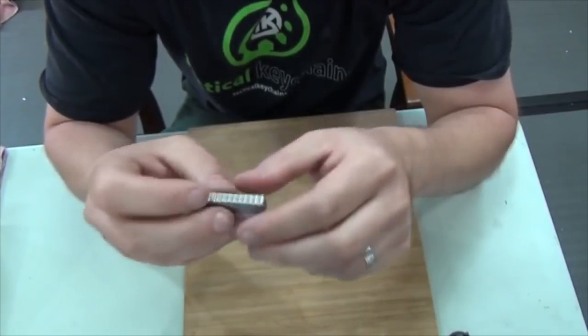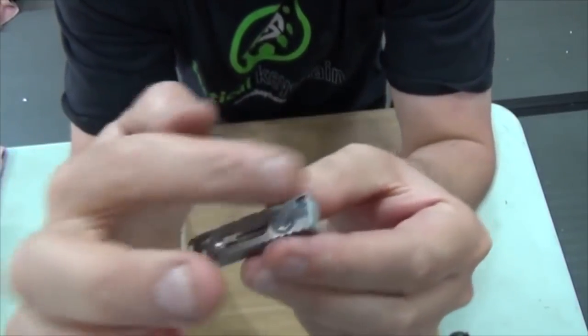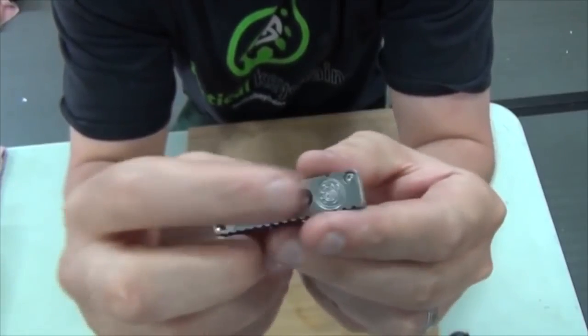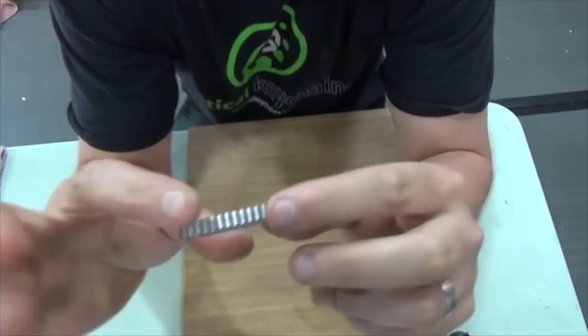So this project is a utility knife style keychain. Did you see that? It just sucked in. So it's got magnetic retraction and retention. So the blade will never come out on your keychain. You can swing it around, do what you need. It's not going to come off.